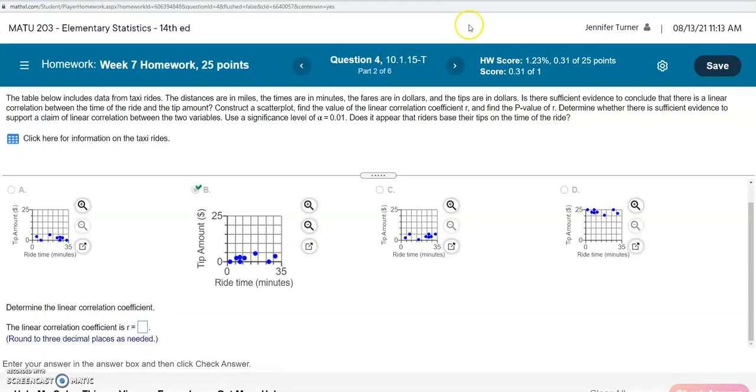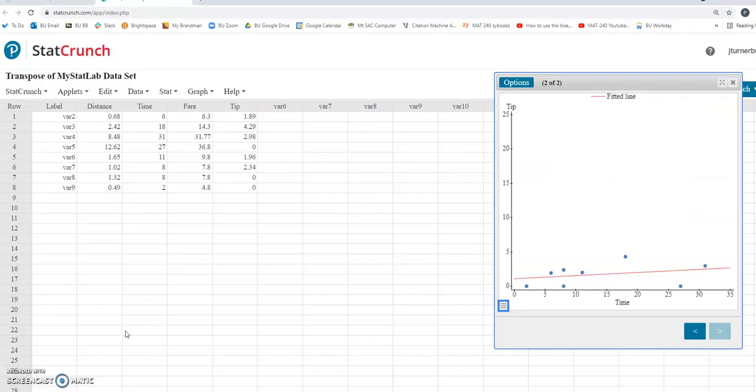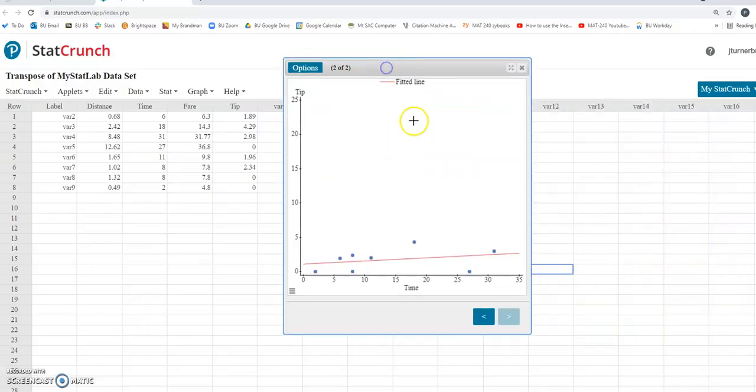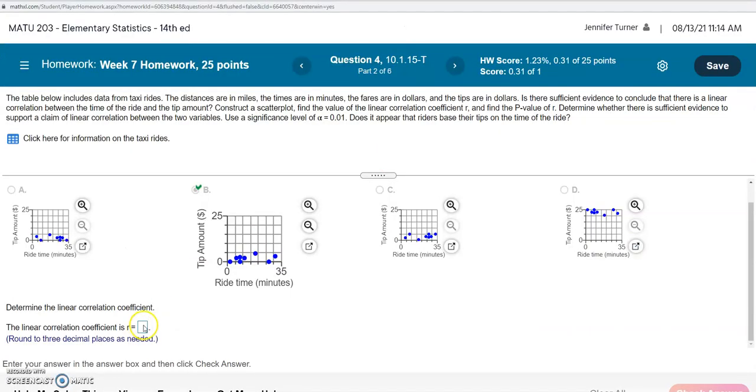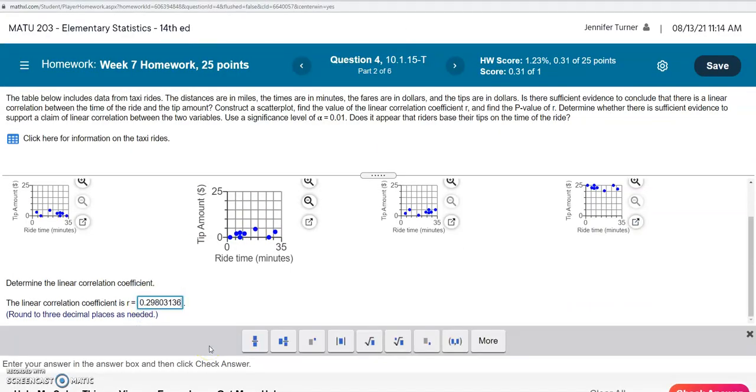Let's make this a little bigger now so we can see the whole problem again. So the next thing we're asked to find is the linear correlation coefficient for those 2 sets of data, the time and the tip amount. Going back to our StatCrunch, remember we had a bunch of information that came with this in addition to the scatter plot, and we can find that again by just clicking on the arrow at the bottom, going to the left. The R value, the linear correlation coefficient, is this value right here, R correlation coefficient. So I'm going to go ahead and just copy that number right from here and go back to MyMathLab, and I'm going to paste that value right there in the answer field.